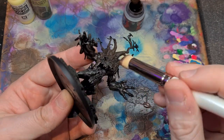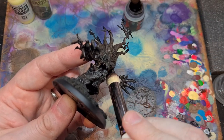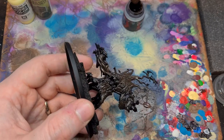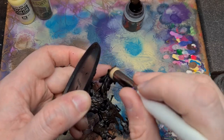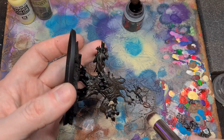But in this particular instance, it doesn't really matter if I get a bit too much on the brush, because I want a really good amount of coverage off this. I want it to go into the cracks in some areas, but stay out of the cracks in others. I want it to be a fairly inconsistent coat going on top of the black base coat.